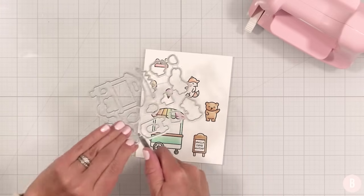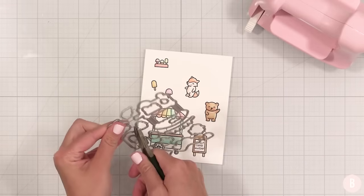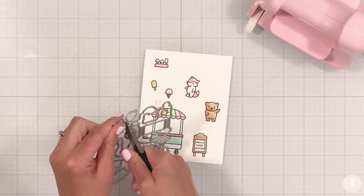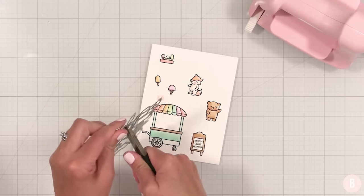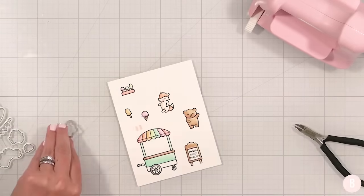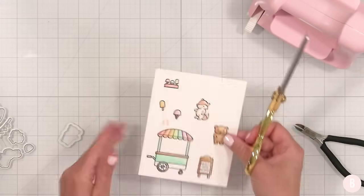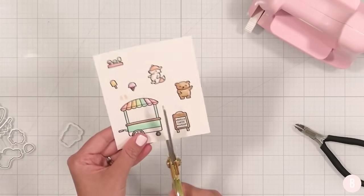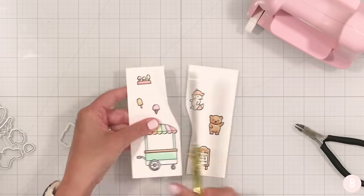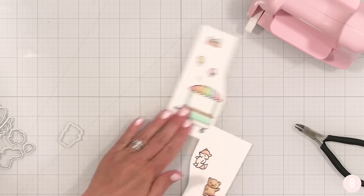Now I'm using my mini die cut machine. So I'm going to go through and actually trim down my paper as well, just so it fits on my cutting plates. I love the mini die cut machines because I can just keep them on my work surface and not have to lug in and out a big one. So what I'll do is I'll probably do something like that. And then those will fit easy peasy into my die cut machine.